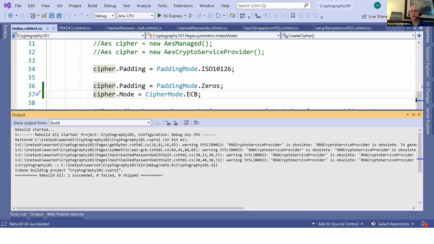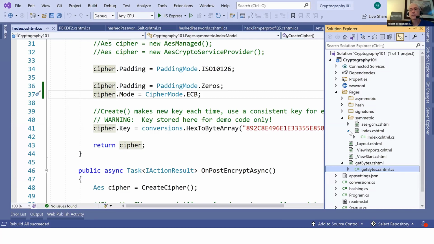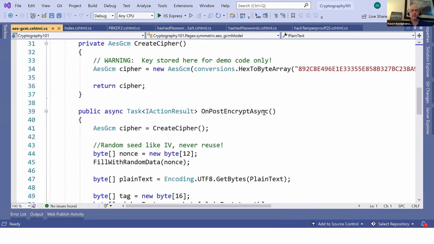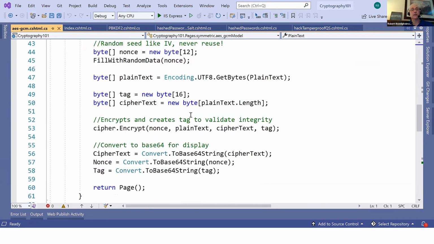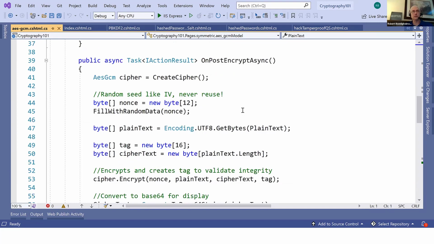I'm going to mention this. Again, this is a 101 talk, but today people have been moving to a new class of algorithms that are actually combining hashing with encryption. So if you look at this AES GCM, you can follow through the code here. It's not much more code, but what it does is it provides the confidentiality you want with encryption, but it also computes a hash of that ciphertext. So when you give it to someone else, they can make sure that it hasn't been tampered with first, and then they'll be able to use the decryption.